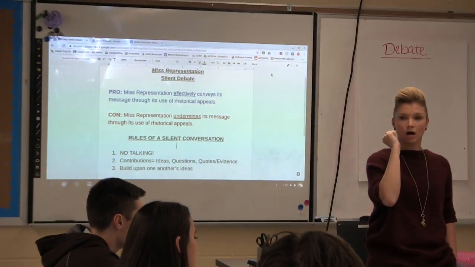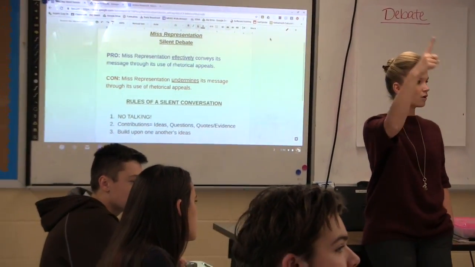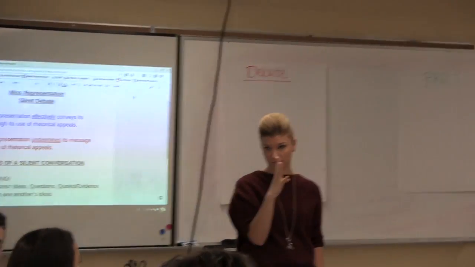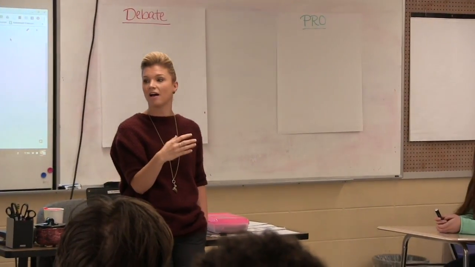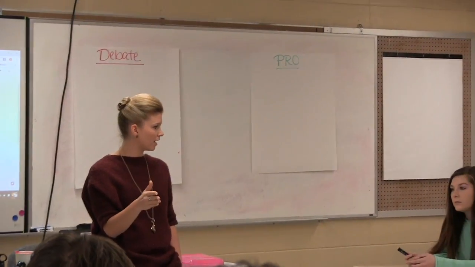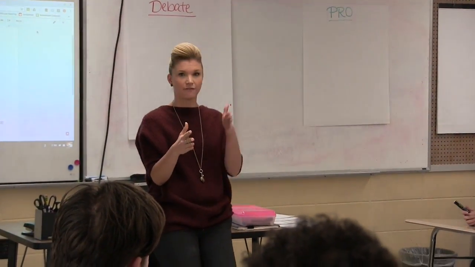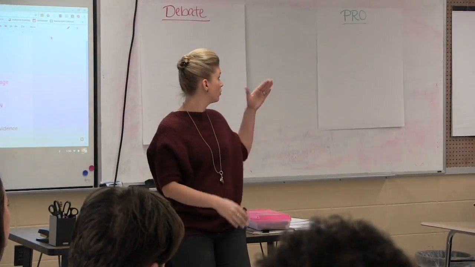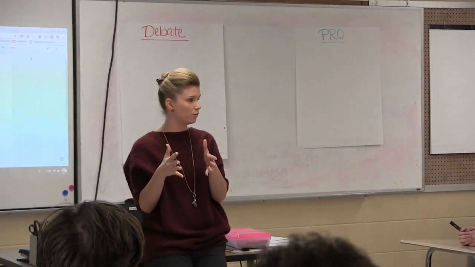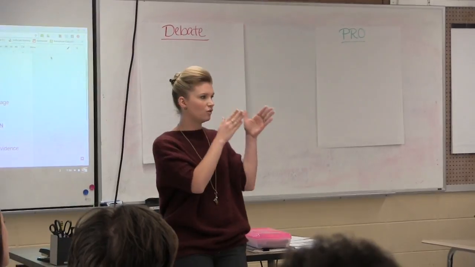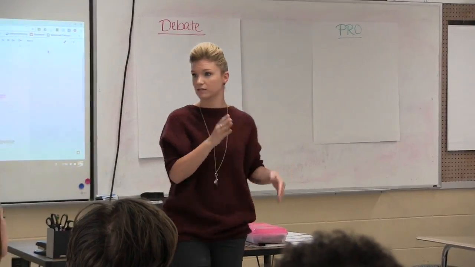Alright, so here's how it's going to work. I'm first going to assign you to a pro or anti paper. There are 4. I'm going to give you 10 minutes to work in your group to construct that argument. At that point, I'm going to regroup you, and half of the group will be on the pro side, the other half of the group will be on the anti side, and you will be working on these debate papers. So first, you're constructing your argument and working with your group mates to construct your argument. Then you will be regrouped for the debate. Make sense? Yeah? All right, so let's do this.